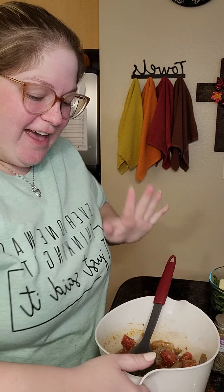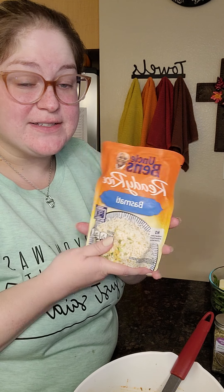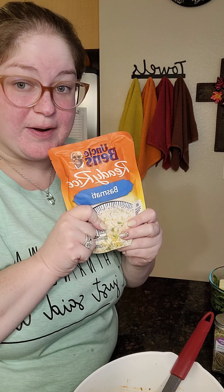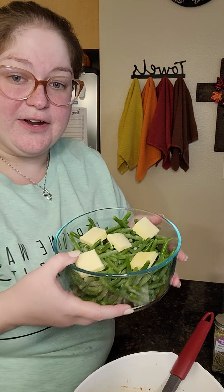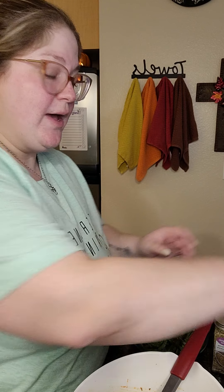For the rice, I'm just doing a bag of Uncle Ben's Basmati rice. You literally just tear about an inch in and let it heat for 90 seconds in the microwave — simple and easy. You can totally make your own rice, but I'm keeping it simple tonight. Then for the green beans, I already have here a bag of fine frozen green beans, the Walmart brand. I put about five pats of butter on there — a pat is almost a tablespoon, about a half tablespoon each.